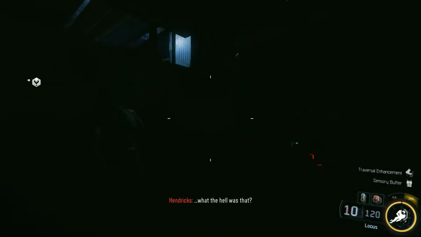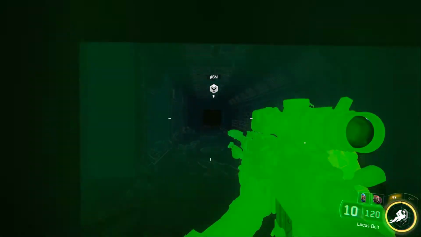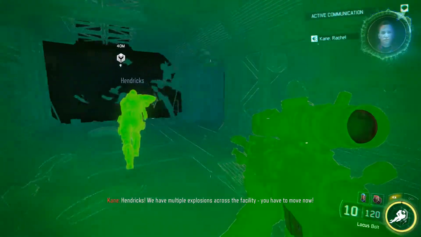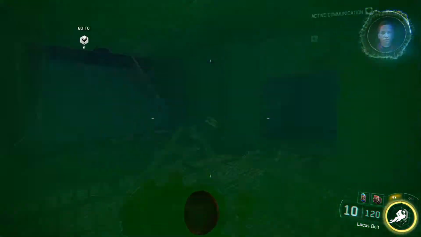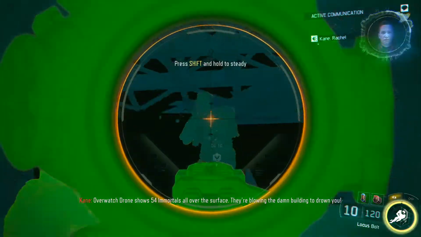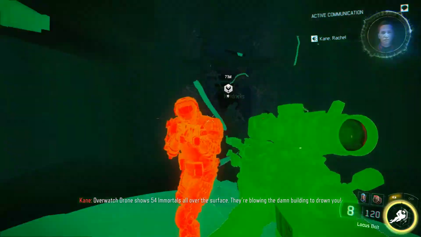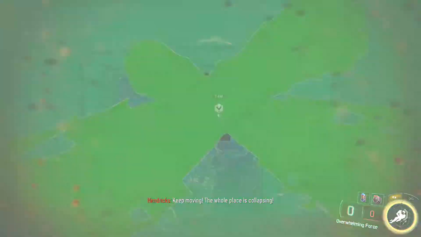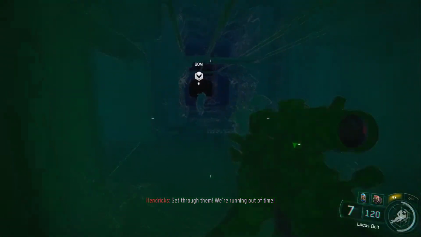What the hell is that? Sounds like Taylor and his friends. Alright. We have multiple explosions across the facility. You have to move now. You heard her! Let's get the hell out of here! Overwatch drone shows 54 Immortals all over the surface. They're blowing the whole building to drown you. Keep moving! The whole place is collapsing! Get through it! We're running out of time! Yeah, this is really bad.